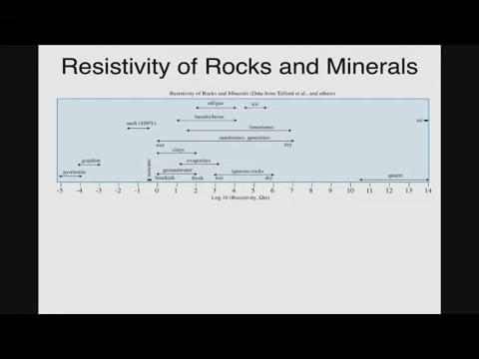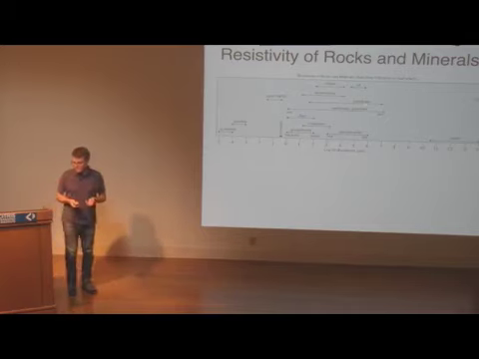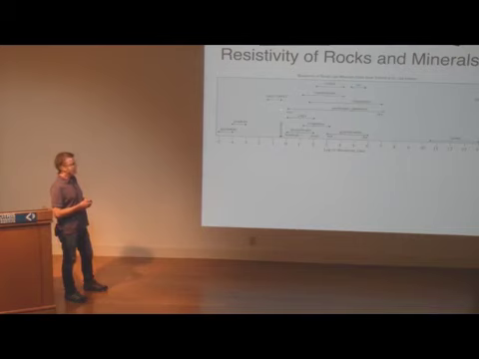Something like partial melt, all the stuff that Christy was talking about in her talk, tends to be fairly conductive. There's usually about a factor of 1,000 contrast or more between a pure partial melt and a solid igneous rock or basalt. Any given material has quite a range of conductivity that it can be, and this depends on both temperature and the porosity and fluid content. For example, a sandstone, if it's very dry, can have a very high resistivity, over 1 million or so. Whereas if you fill the pores of that sandstone, say a 20% or 30% porosity sandstone, its resistivity is going to be closer to 1.